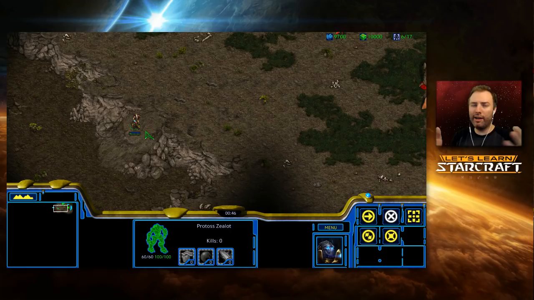Look at this, 100 health and 60 shields. They cost 100 minerals. For comparison, two Marines have 80 health. One Zealot has 160 health. And those cost the exact same. So Zealots are insane health-wise.